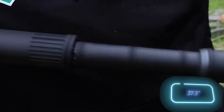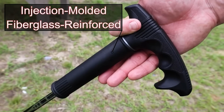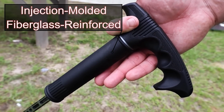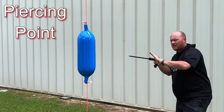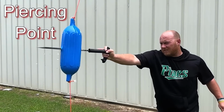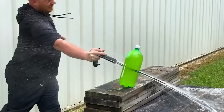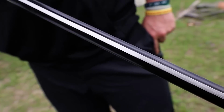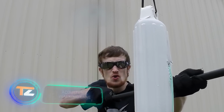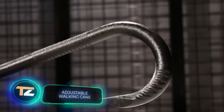With a total length of 95cm, it can be conveniently shortened if needed, and the website provides length recommendations based on height. While some buyers express desires for a more elaborate design and have concerns about the grip, the overall rating for this cane is decent, and the price of $100 makes it quite affordable. This cane's an interesting option whether you're looking for a backup cane or simply a change in style.